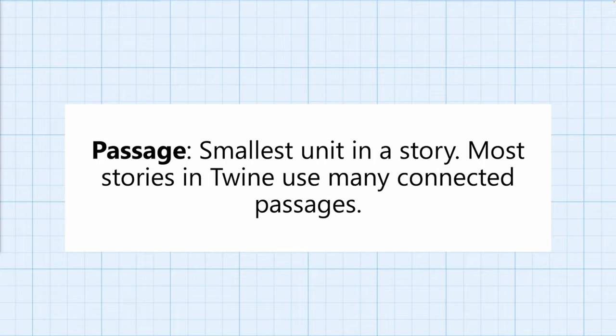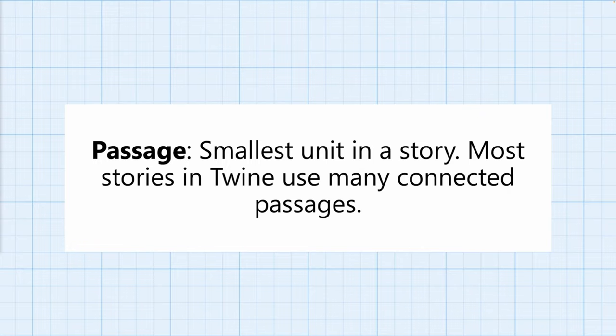In a digital and often non-linear context, these terms are not as useful. What exactly is a page to a computer? What is a chapter? Instead, Twine uses this different term, passages. This describes the smallest unit in a larger digital story. So we have stories composed of passages.